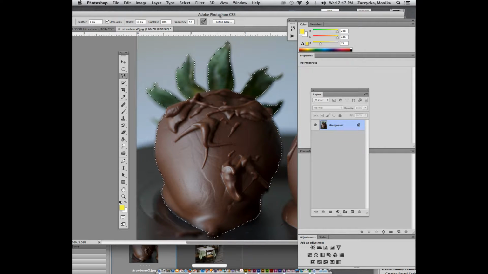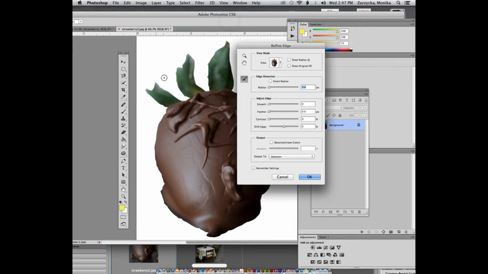Now you can always touch it up, but that's why I like to use my refine edge. And you can see how choppy my selection is, right? It's like, what happened there? So look what I can do. It's becoming smoother now when I refine it. But the more choppy your selection is, the more you have to move that refine slider.